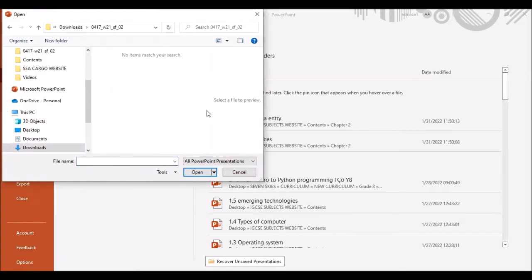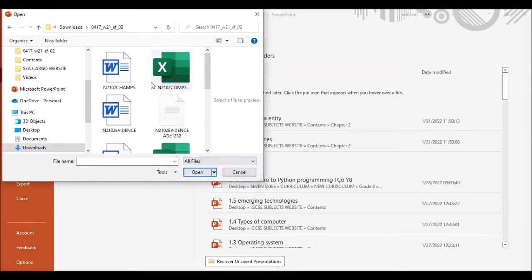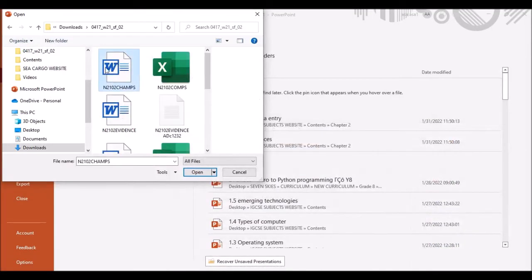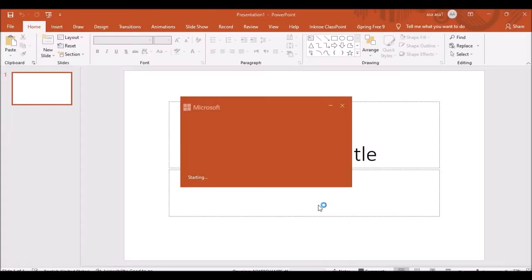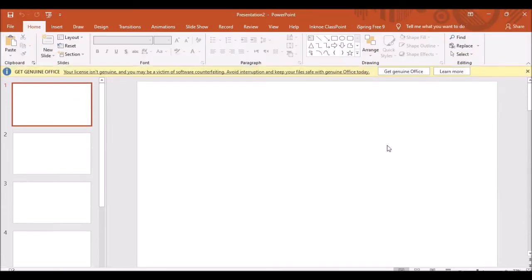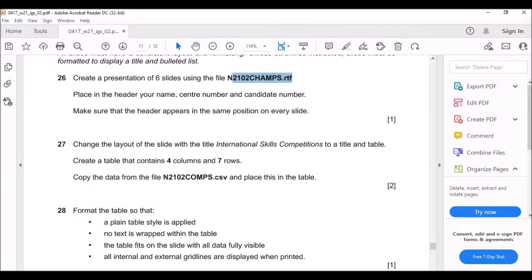You can see that I couldn't find anything, but just click on all files. According to the question, I'm going to use this file. Then you press open. Or you can just go there, right click and open directly from there. Then click enable editing.